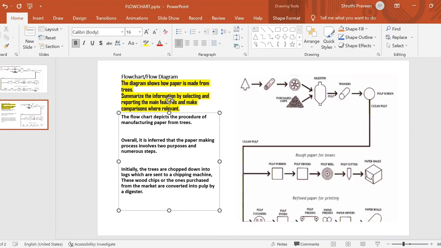Okay. Now the pulp undergoes washing, I think, through the washer. Undergoes washing in a washer. And then through a pulp screen, right? Yes. Then moves through a pulp screen.